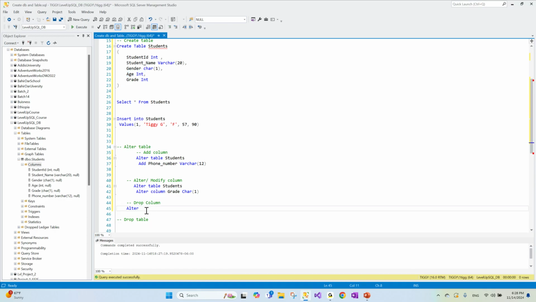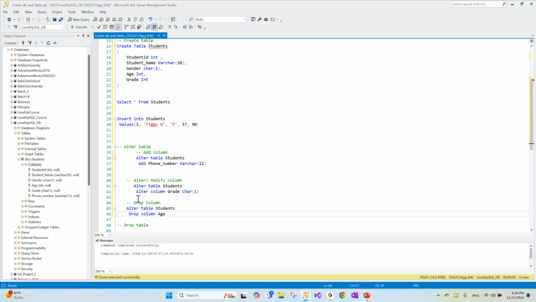Okay. So again, what do you do? Because you're still modifying the table, alter table. What is the table name? Students. And then what do we do? Drop what? Column. What is the column name? Age.